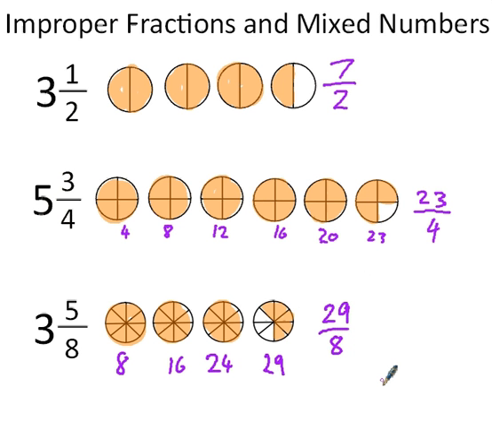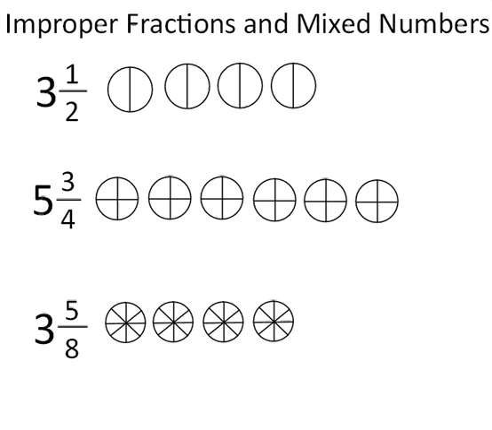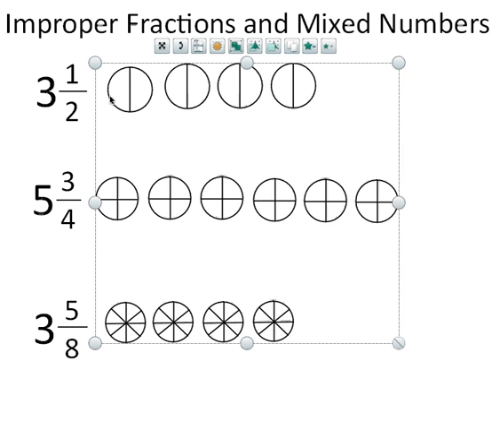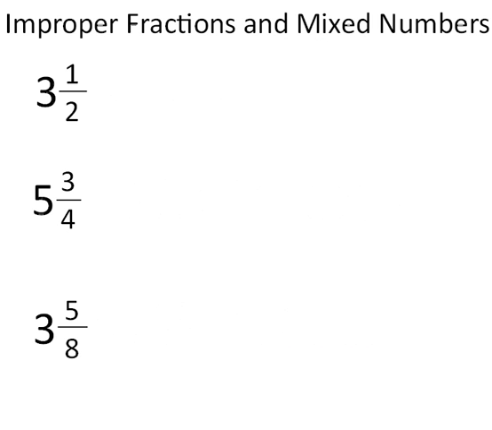Okay, now for those of you who like to be shown a quick method and aren't that interested in the visual stuff and you just want to get straight down to it, this is what you need to do. Let me just get rid of the diagrams then. Okay, 3 1/2. All I'm going to do is multiply the whole number by the denominator, which is 2, add it to the numerator and write it over the denominator. That's 7 over 2. So I repeat, multiply the denominator and the whole number together, add it to the numerator, and then write the denominator that you had before.